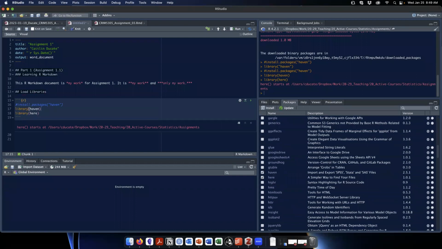We can skip some of this stuff about groundhog and move on to part 5, so assignment 1.5, which starts by having us save this file.